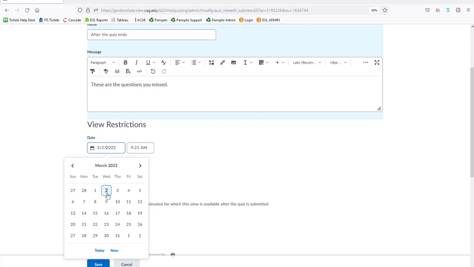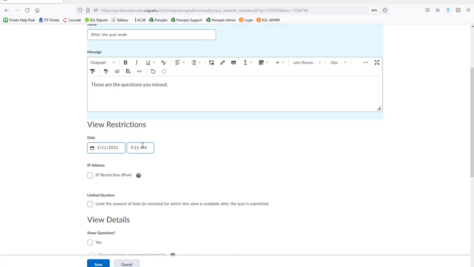So let's say this quiz was open from the 2nd to the 11th. Maybe on the 11th it's due at 1 a.m., and I want at 1:30 a.m. for this additional view to become visible. So usually a couple of minutes or even a day after the quiz is due is what most people put in for this availability.